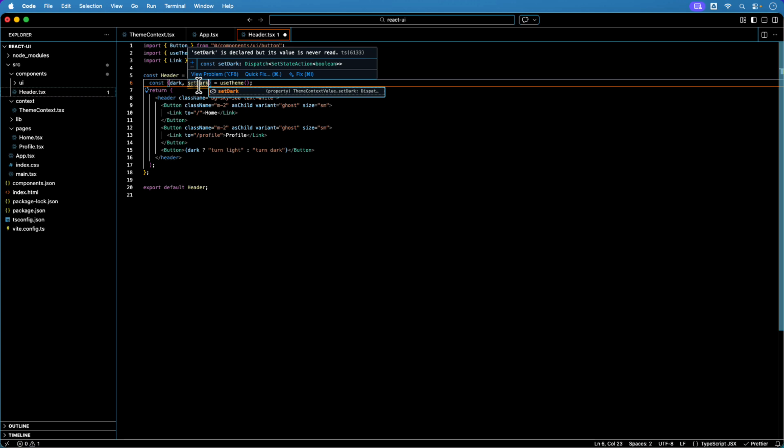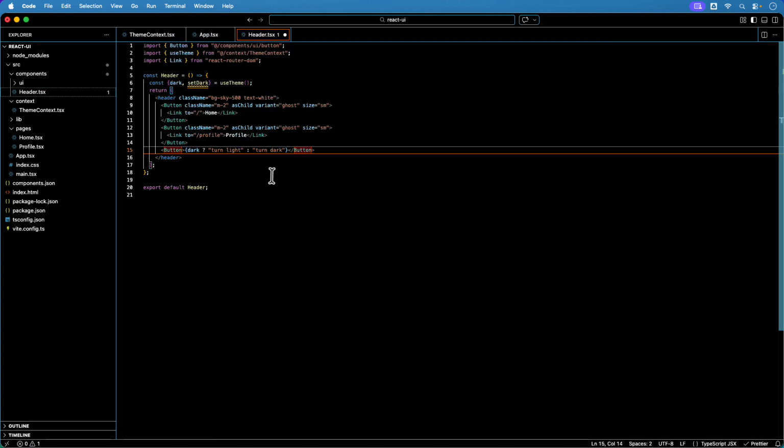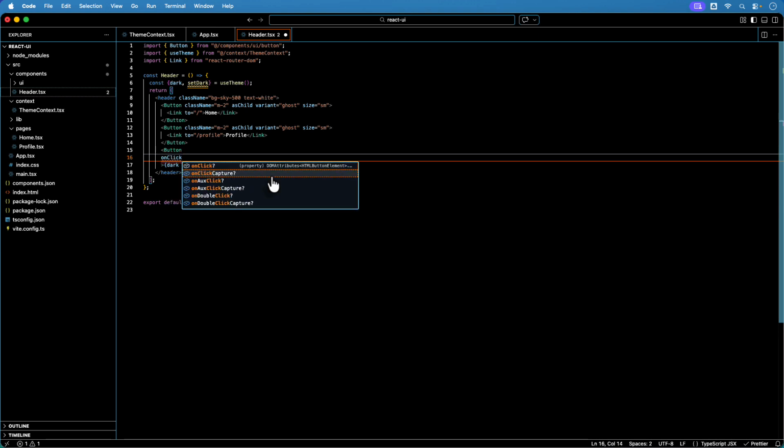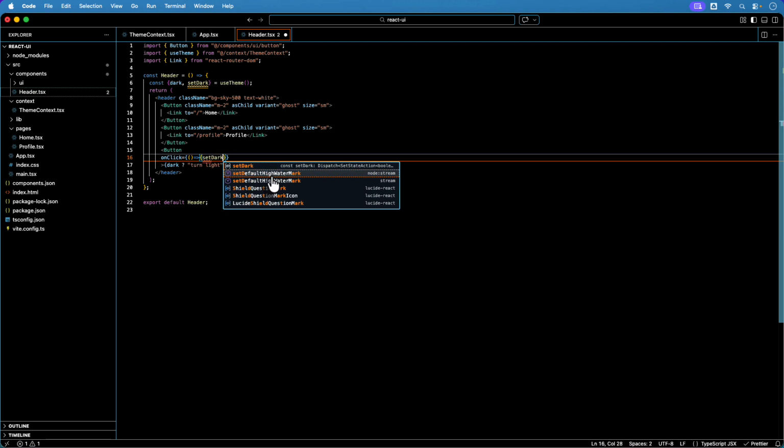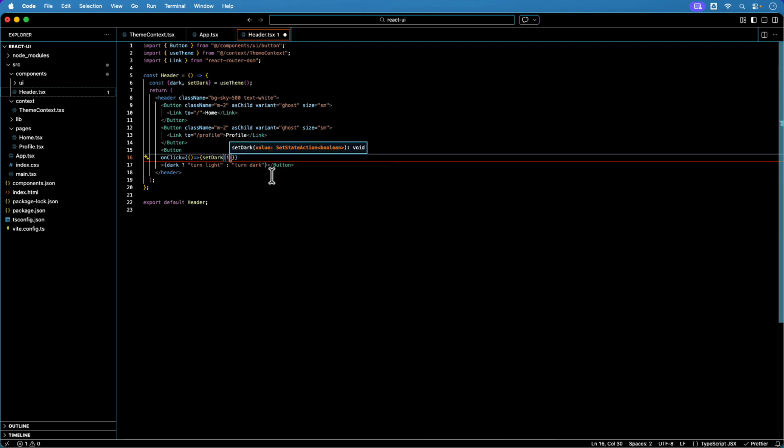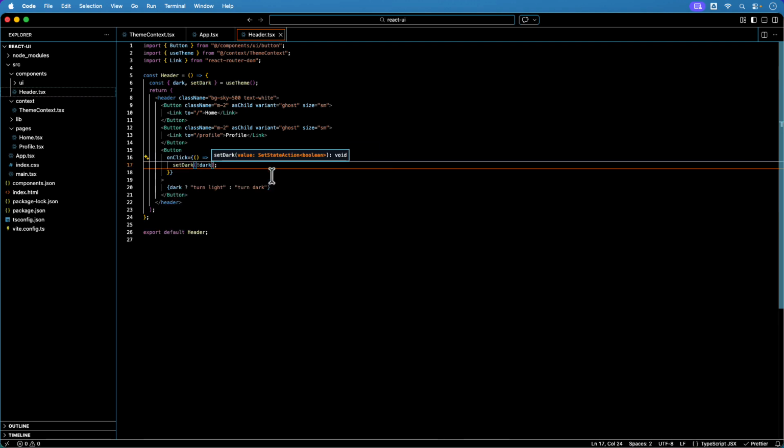And the other is just saying you're not using it. So in my button, I'm going to put an onClick equals the React expression, which is going to be an arrow function. And the arrow function is going to call set dark, and it's going to supply the opposite value to what dark currently is.